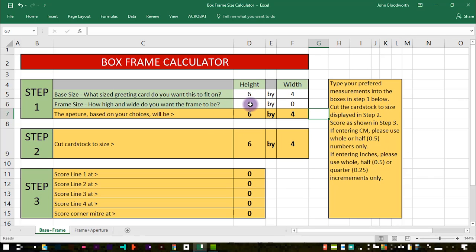And the frame size, we're going to enter in how tall we want it to be, so how far away from the card the frame is going to sit, and also the width of the frame. Don't go crazy and enter massive numbers because it's just not going to work. I'm going to go for a half inch frame. A half inch height, so it's going to sit half inch above the base card, and then I'll change the width to 0.25, a quarter of an inch high by half inch wide. So that's going to give us an aperture of 5 inches by 3 inches in the center of our frame, which is fairly ample, so we'll use that.